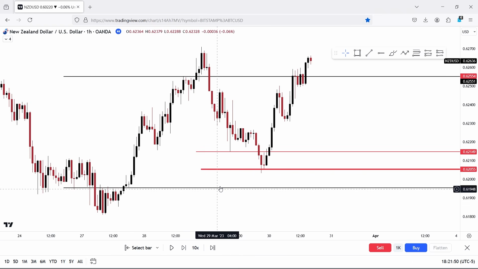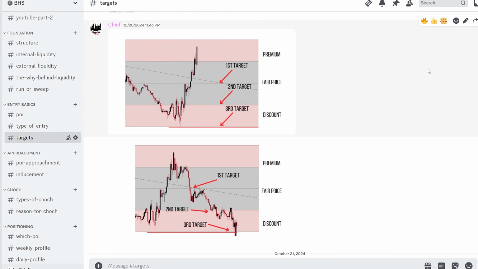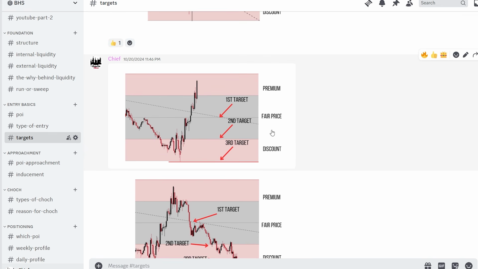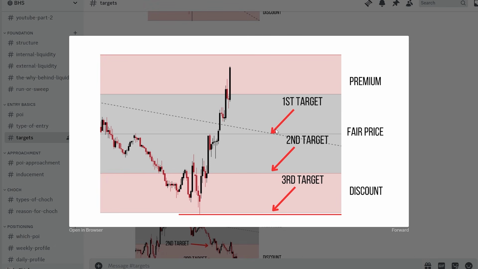As you can see, once price reached the 50%, price reversed. So this is your first danger point. And any danger point is a point where you take profit. And the reason we look at targets this way is because of the probability. So your first target should always be your fair price, because this is where price is even. Now, once price gets to your discount, this is where price could also be bought at. So these are all your levels of danger. And your third target would be your external liquidity, which is at the bottom of your CRT range.